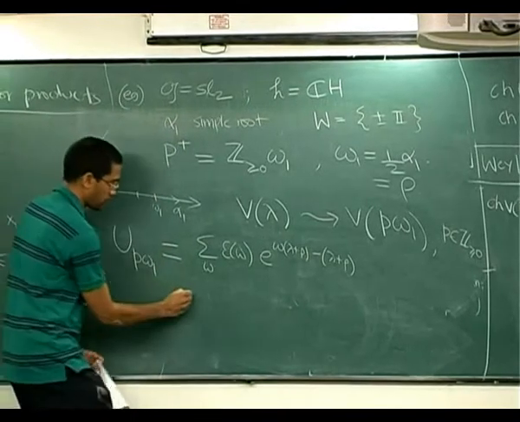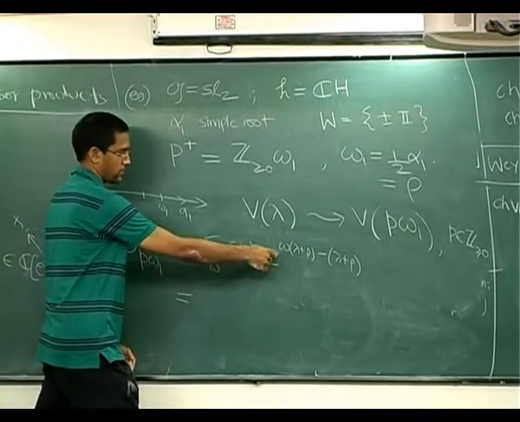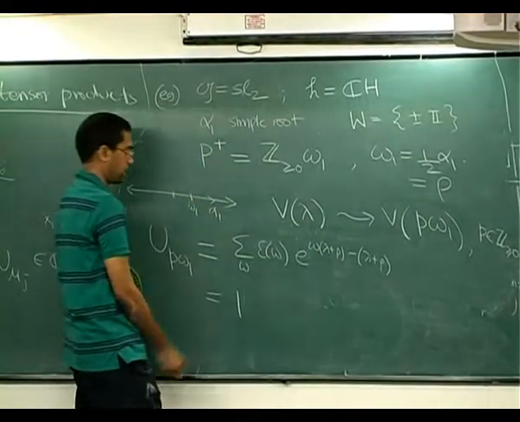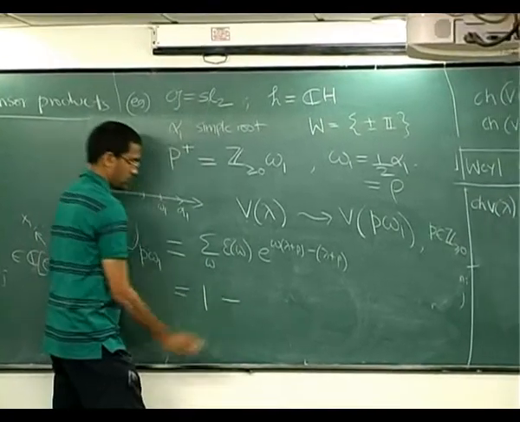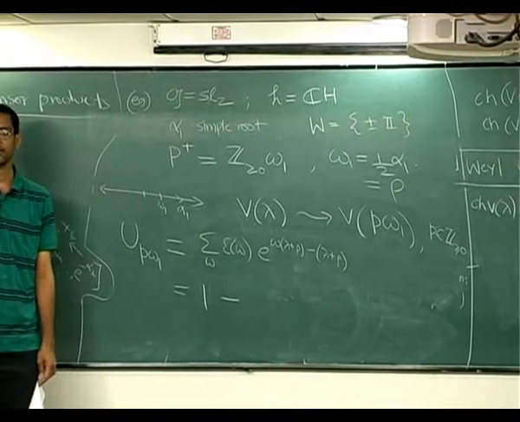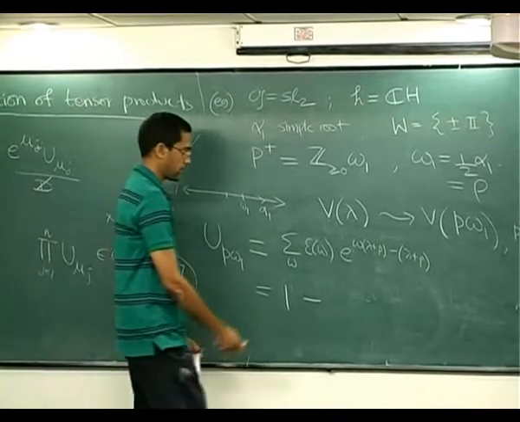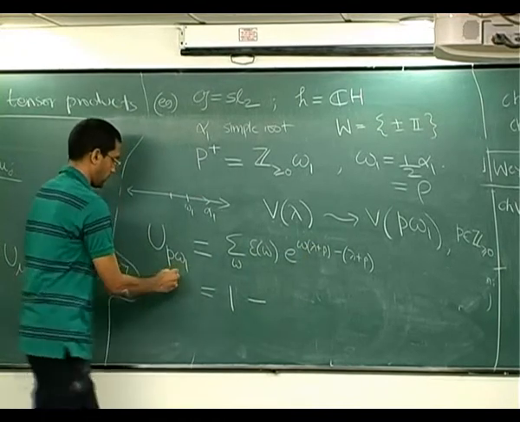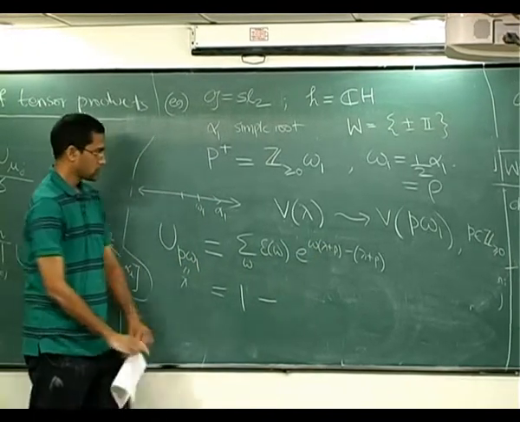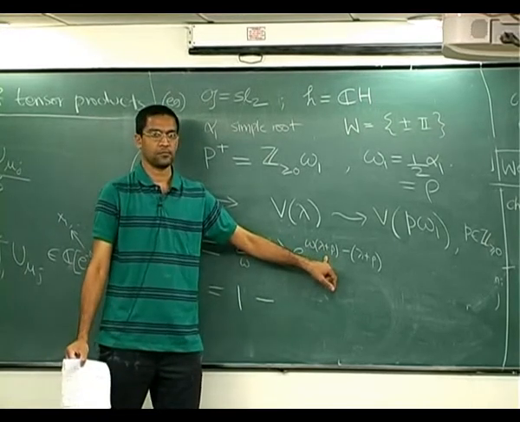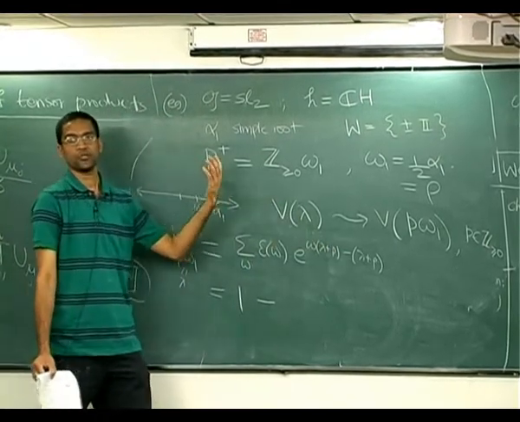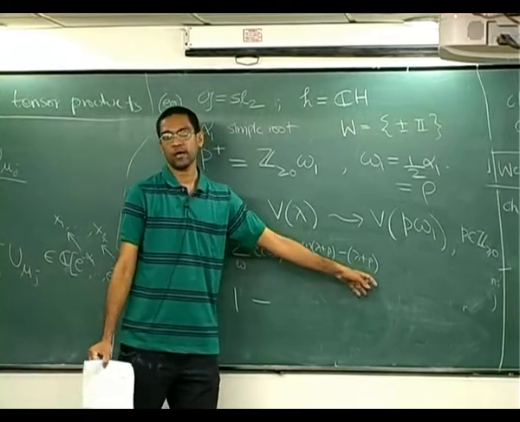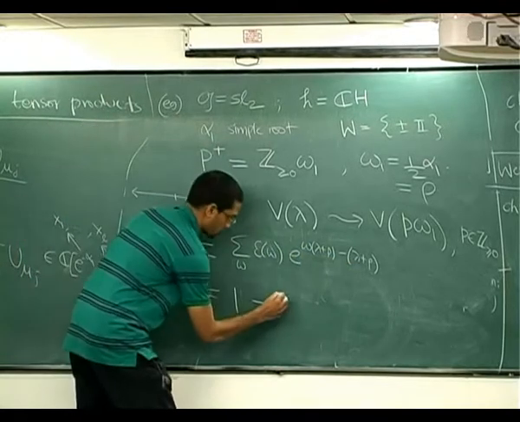So there are two terms. If you put w equals identity, you will just get e to the 0, right? That's a 1. And if you put w equals negative identity, which is an odd element, you'll get a sign there. In addition, what comes upstairs is lambda plus rho, which is just going to be p omega 1. So remember, lambda is p omega 1. So this is p plus 1 times omega 1. Okay, so you must reflect that about the origin. So it becomes minus of p plus 1 omega 1, from which you further subtract a p plus 1 omega 1. So it becomes minus 2p plus 2 omega 1.